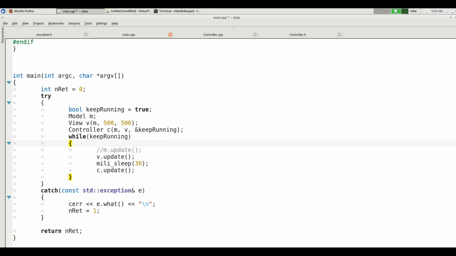So we're no longer going to have the main loop update the model because when we update the controller, it's going to update the model. That kind of throws a slight wrench into the model view controller architecture, but who cares? They're all getting updated. It's still going to work just fine. Okay, so don't update your model here if you're updating it inside of there.